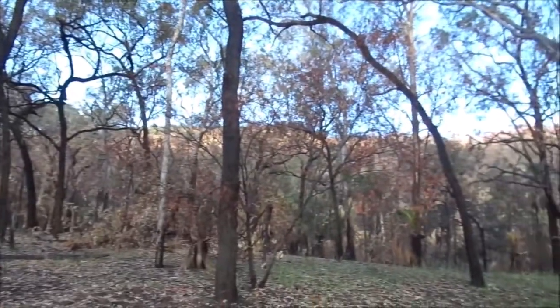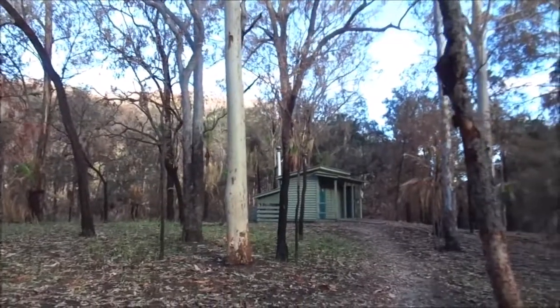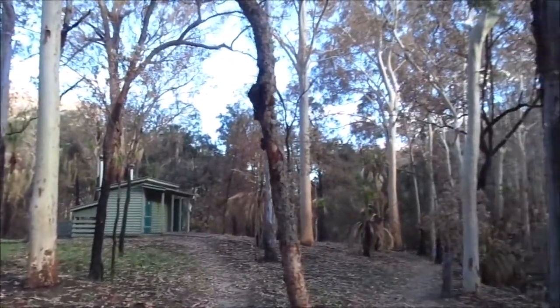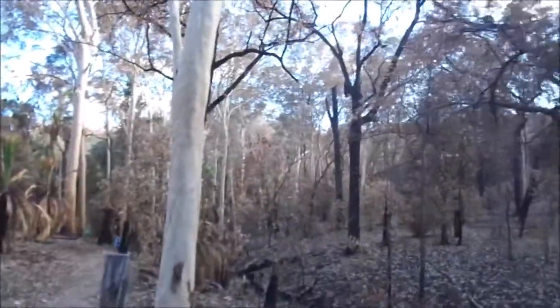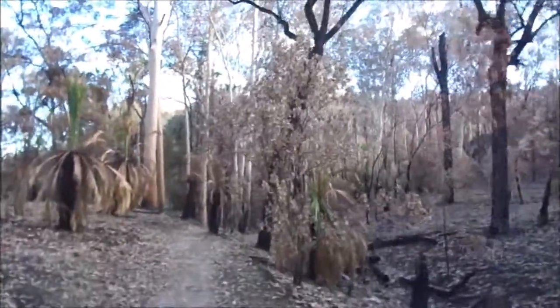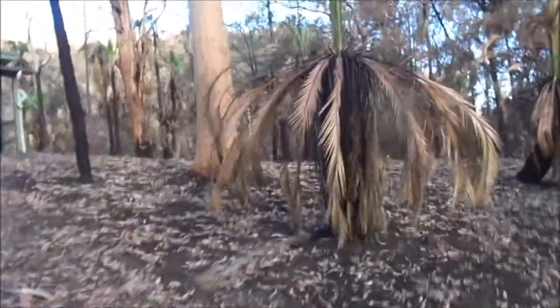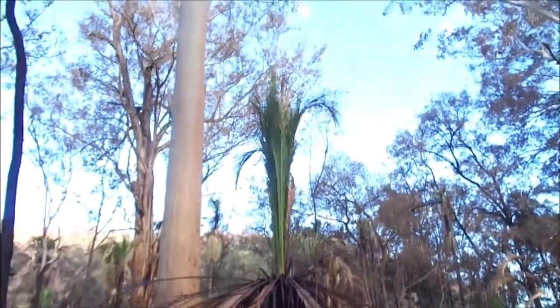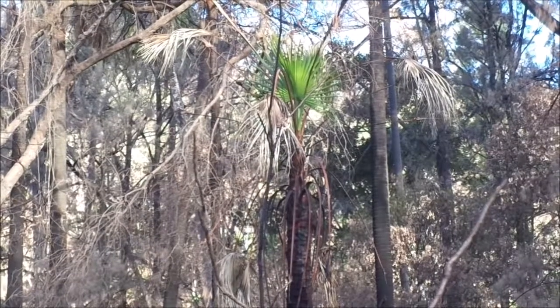This is the walk down to the rock pool, which is just outside of the main gorge itself. There has been a bushfire through here recently, but this country will spring back very, very fast after the fire. In fact, fire has been used for thousands of years by the Aborigines in the area, and most of the native vegetation has actually evolved with fire, and so fire doesn't upset it at all. Whereas the weeds have never encountered fire before, and so they will be killed off, and all the seeds are killed off. So in the long run, it's not a bad thing actually.